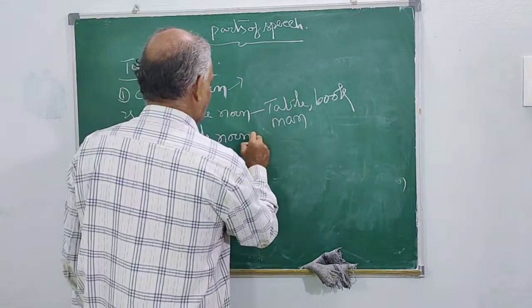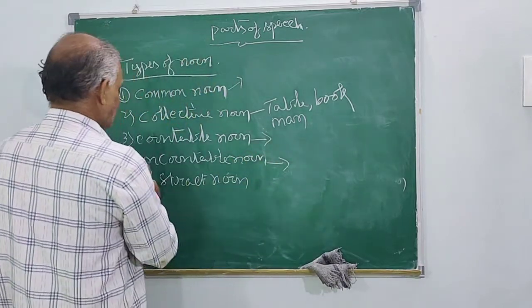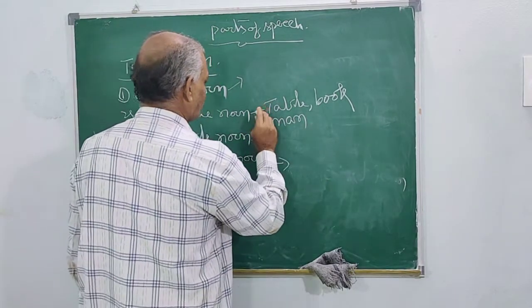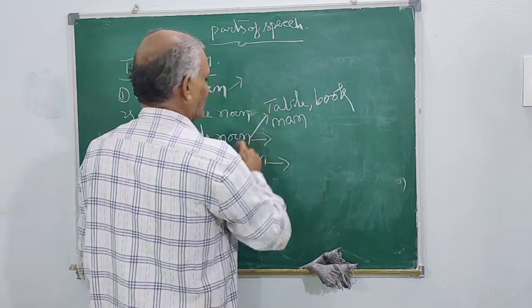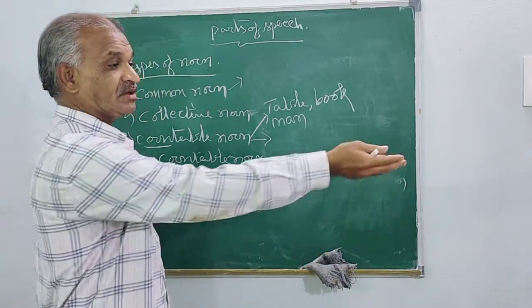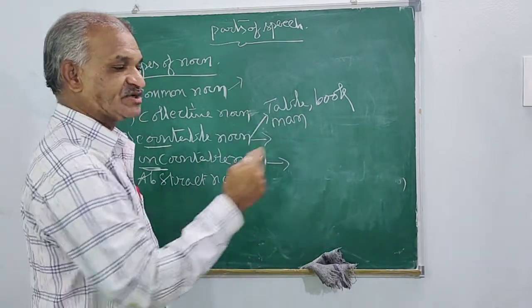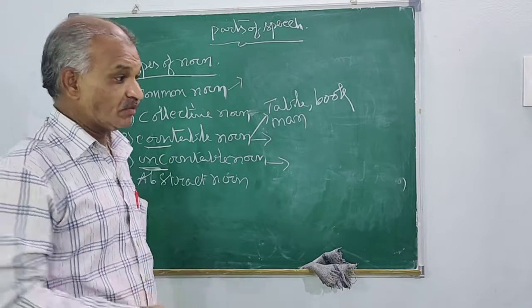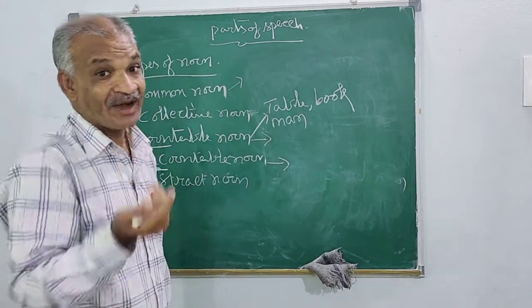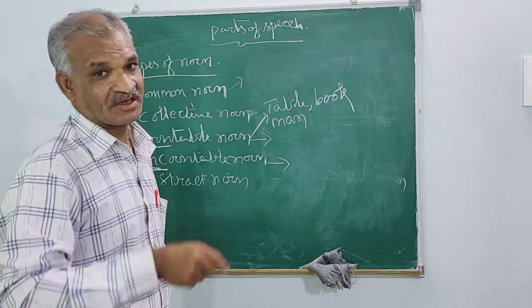Okay, so now you see uncountable nouns. Sorry, this is countable nouns. Table. You can say there are 5 tables. Why? Because you are able to count the tables in the room, 1, 2, 3, 4, 5, like that. I can say there are 10 chairs. Why? Because I am able to count 1, 2, 3, 4, 5, 6, 7, 8, like that. I can count. But there are some things in the world which we cannot count.